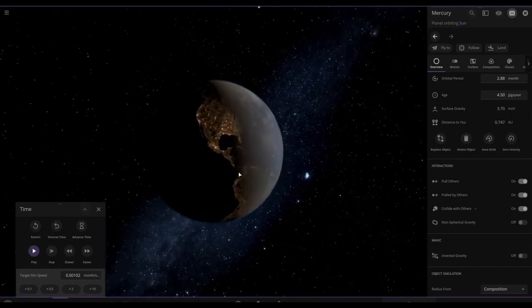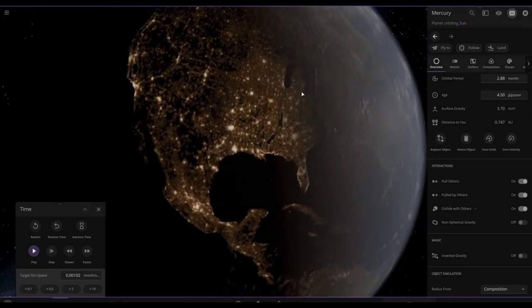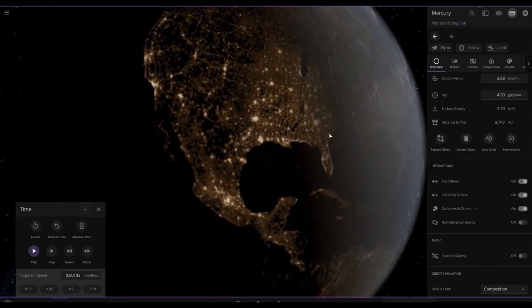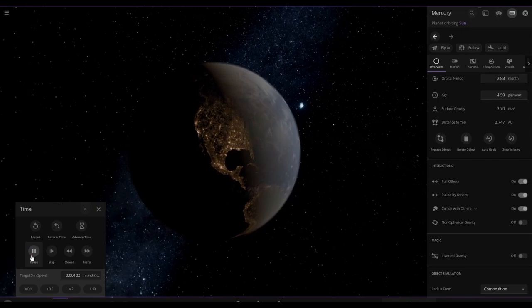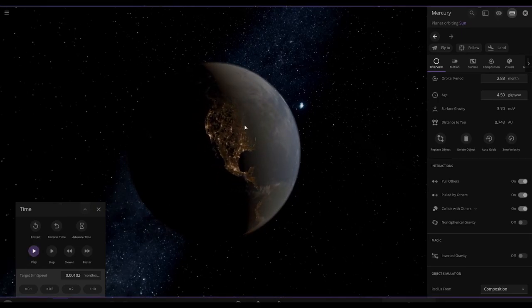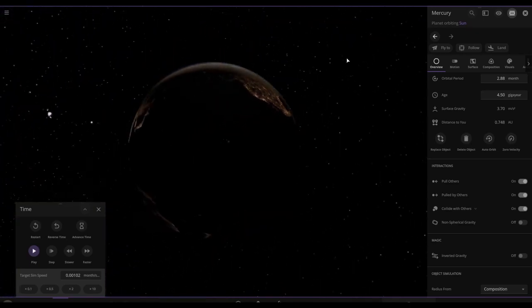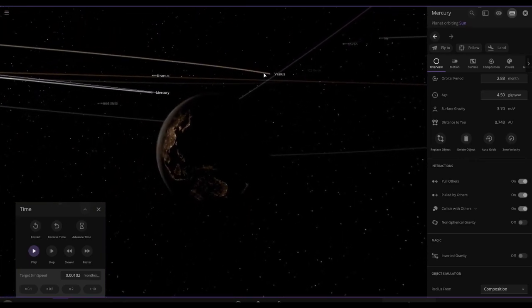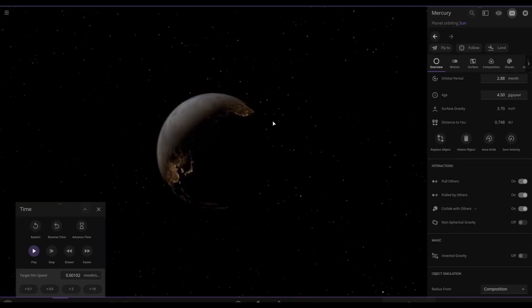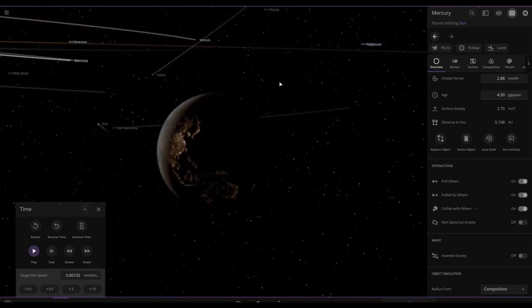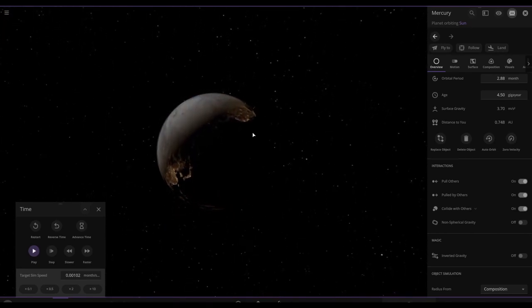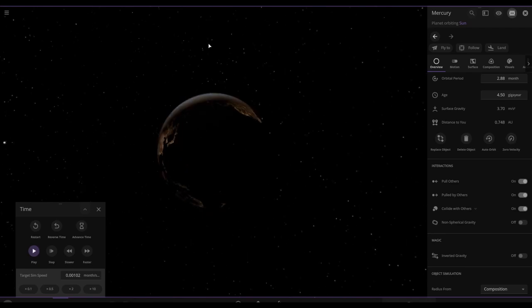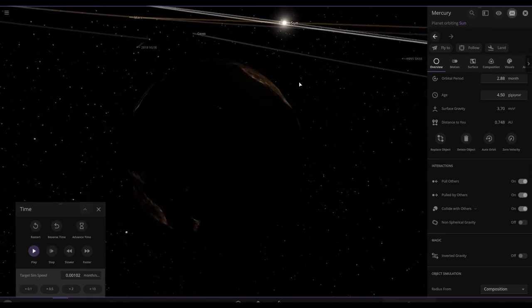There we go, the east coast of the US will be able to see Venus from here. All the way up through to where you are in Canada, you'll be able to see it there. All the way over there. Above the horizon, as the sun is rising.